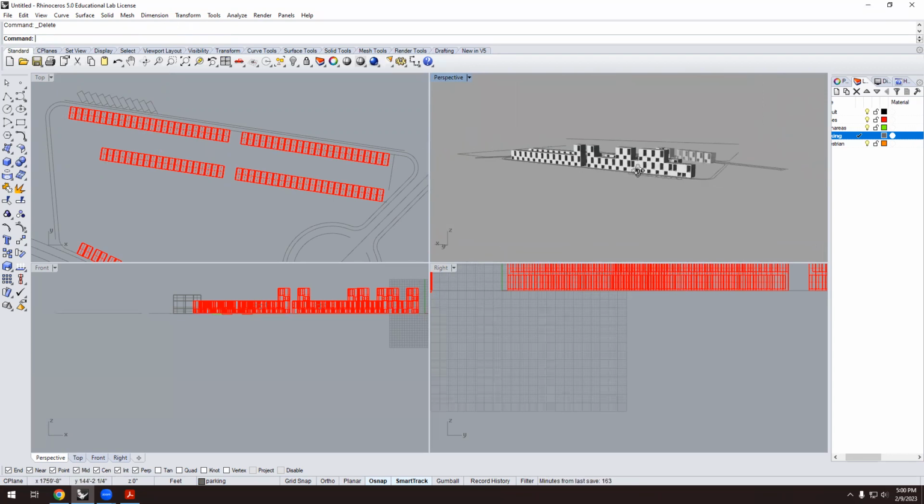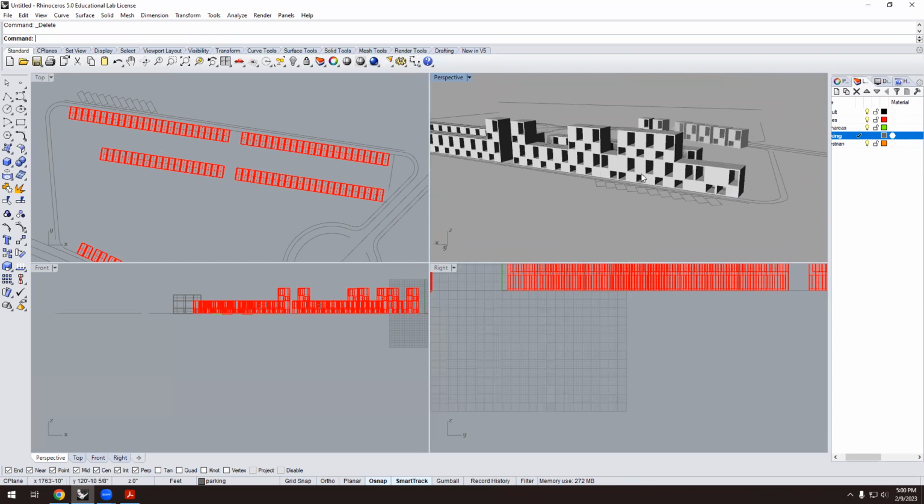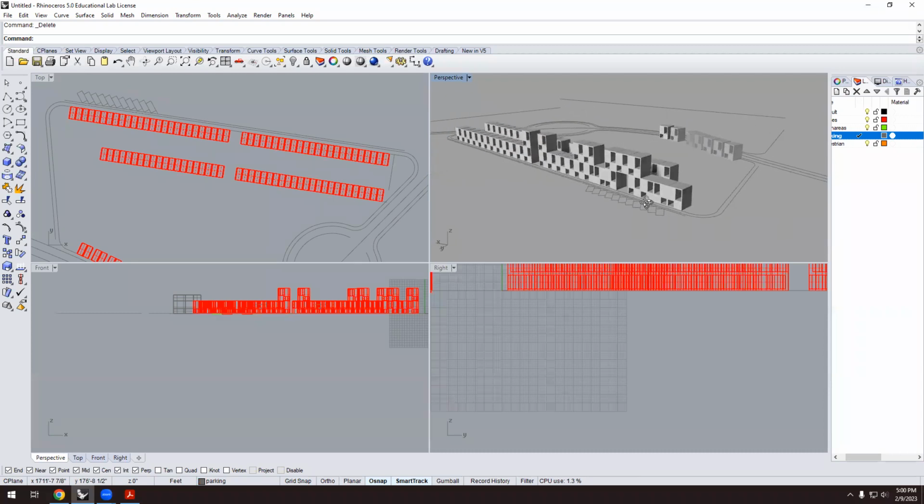Okay, so now I have something that is slightly more appealing than the other thing. And then if we remove one of the houses, yep.